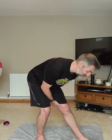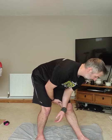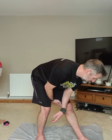Bring it down, shake your legs loose. Last little bit, take one foot forward, front leg straight, back leg bent. Push your hips back and down, toes off the floor. Quick stretch off the back of the leg. And bring your foot down, stand it up. Other foot, back leg bent. Push it back, quick stretch.